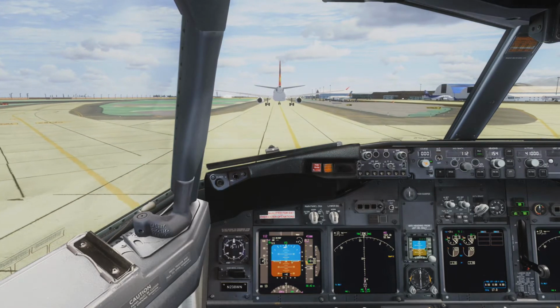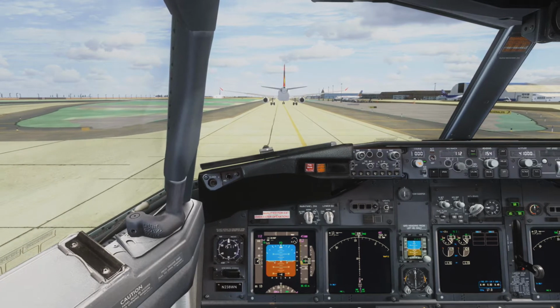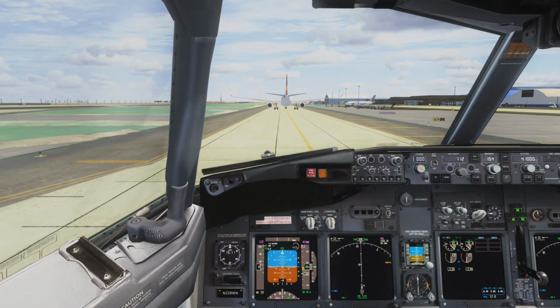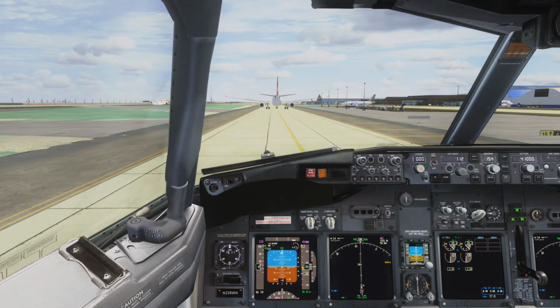Well, there's some activity down here in Lima. We don't get that much. So that's a plus for being down here, actually getting to see other planes. I guess we can speed up a little bit. Avianca is leaving us in her dust.